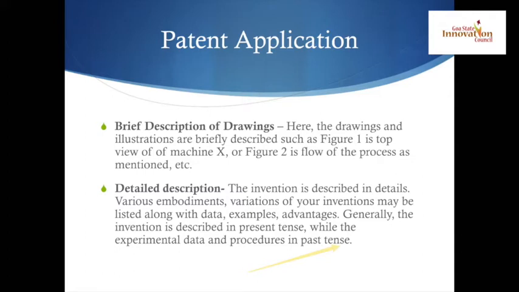Then comes the detailed description. This is the part where everything about your invention goes. All the data, all the surprising results, all the justification of why this composition change was thought of, how it came to you, action mechanisms, every technical and scientific piece of information goes into this detailed description section.